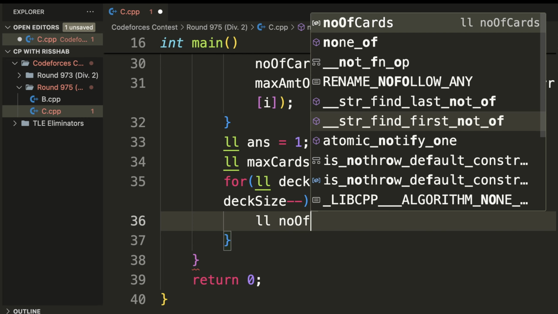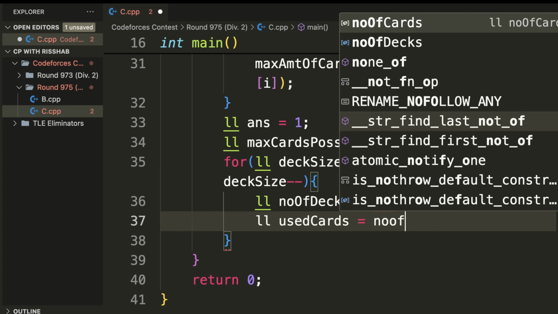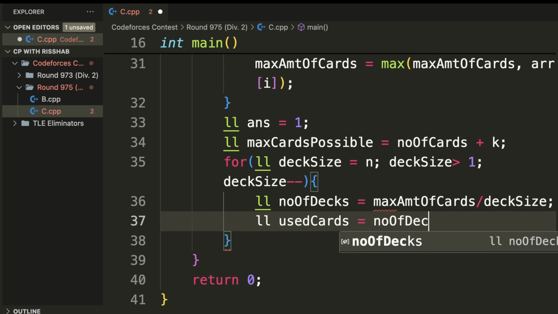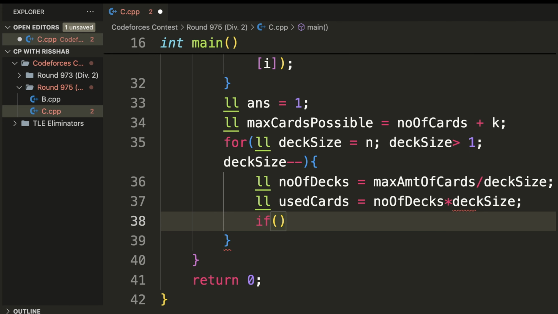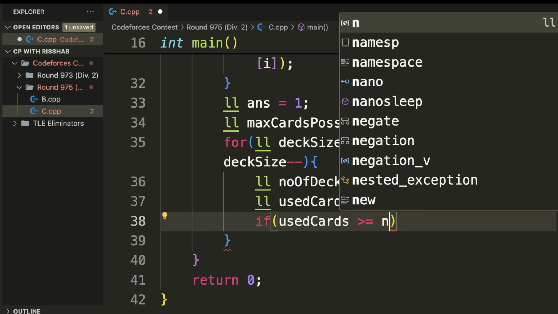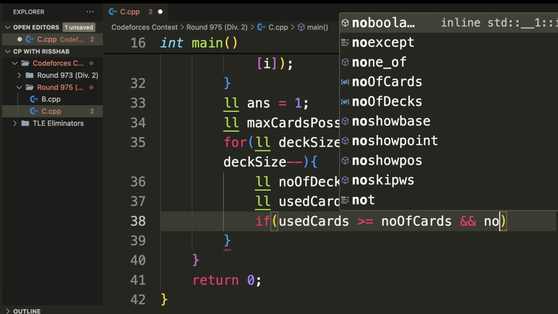So we will have number of decks equal to the maximum amount divided by the deck size, and we will have used cards equal to number of decks times deck size.